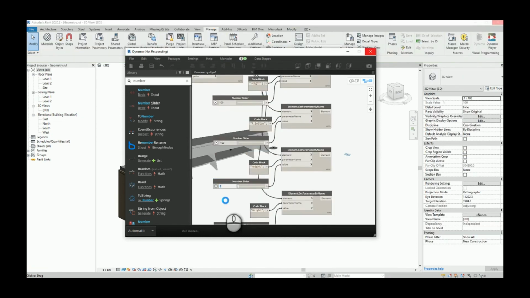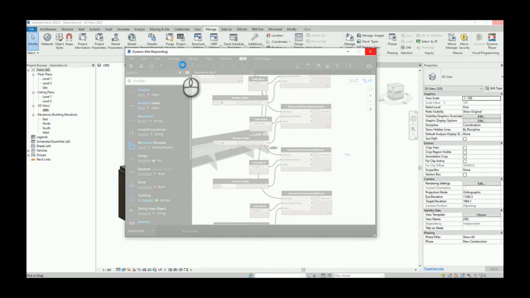And it looks like this script is stuck. It seems like Dynamo stepped into some infinite loop and probably it will collapse. And it is good for this kind of stuff to switch to that manual mode. And when you make all the changes and set up all parameters and values, then you can switch back to automatic view. And Dynamo is not responding, so I will close this and start over.